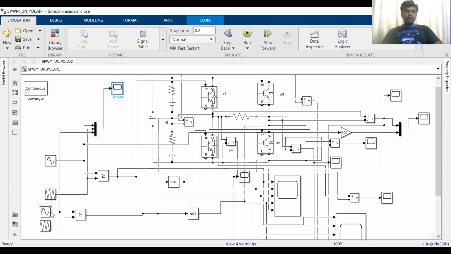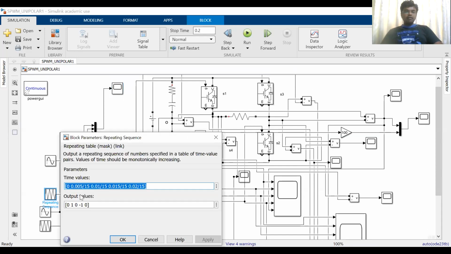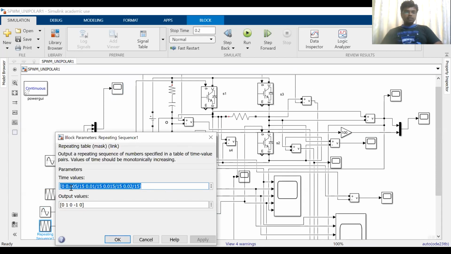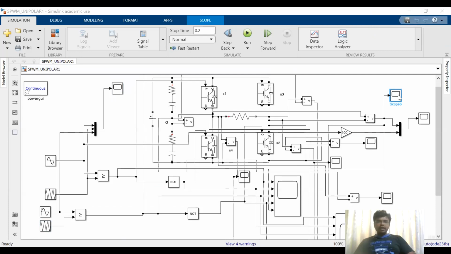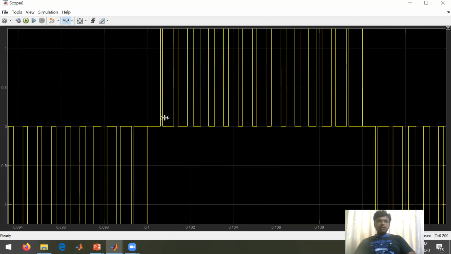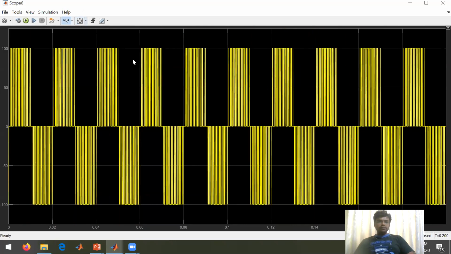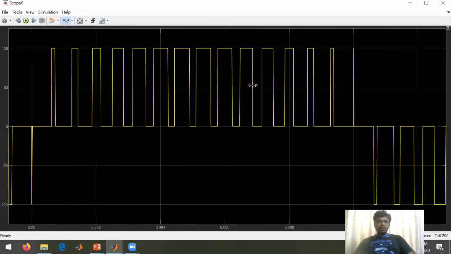So here, see, this is the generation of pulses of carrier frequency, and this is also the generation of the same. Here I am using 15 pulses. That means by divided by 15, you will get 15 pulses per full cycle. So 15 pulses per full cycle here. Now if you count here, right? So how many pulses? Exactly, 1, 2, 3, 4, 5, 6, 7, 8, 9, 10, 11, 12, 13, 14, 15. This is half cycle only.